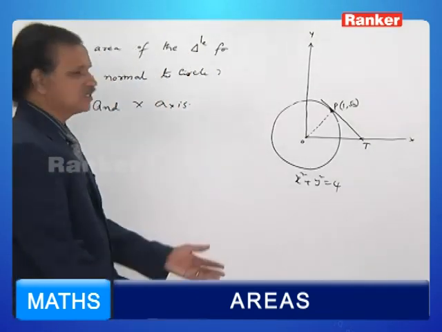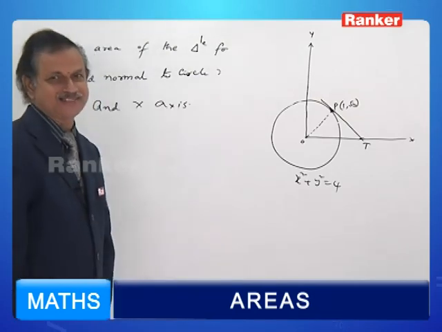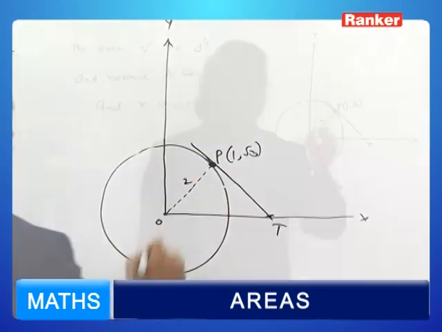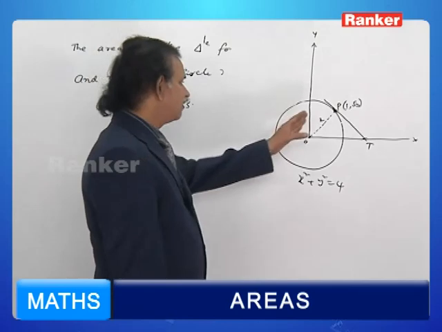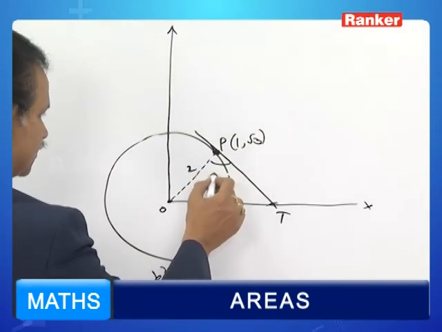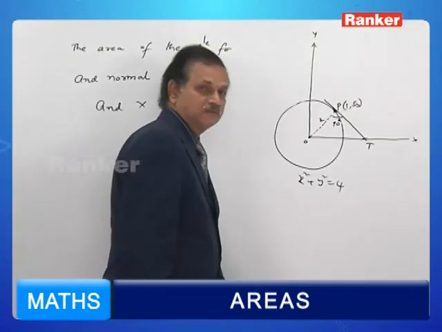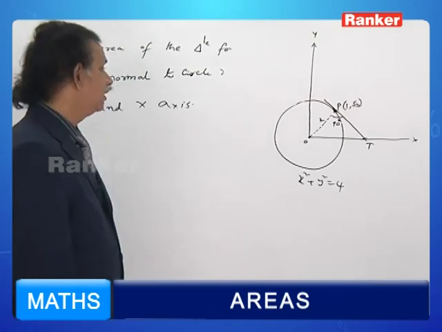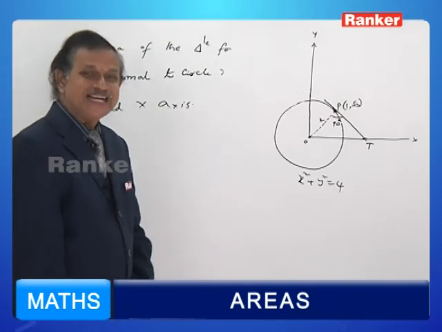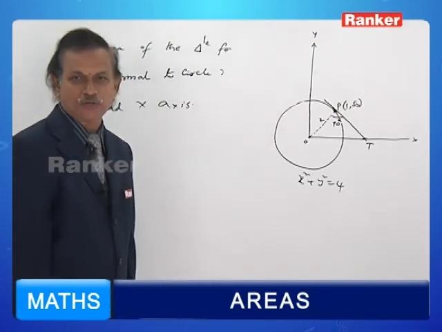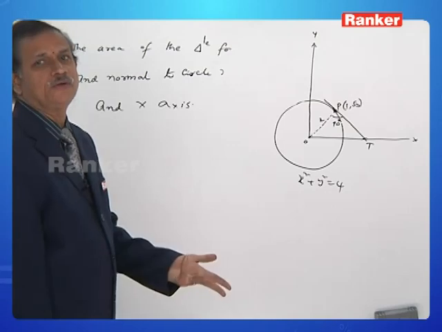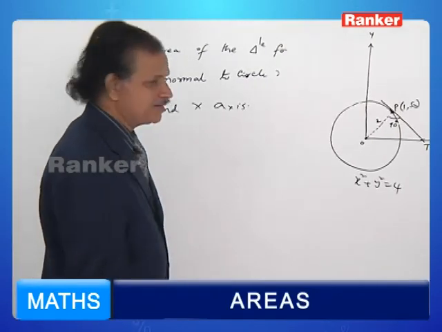From the diagram, PT is the tangent and OP is the normal. OP is nothing but the radius, of course. What is the radius? It is 2 units. It is a right angle triangle, you know. Why? Because tangent and normal are at right angles by very nature. So it is a right angle triangle in which the base is known. Now we need the height, rather PT. For PT we require T. For T you need the equation of PT.